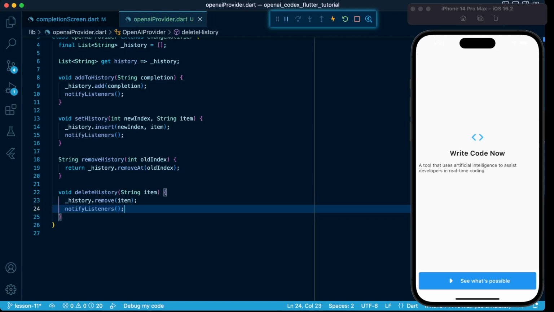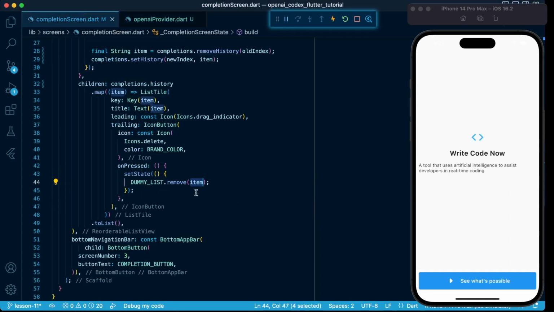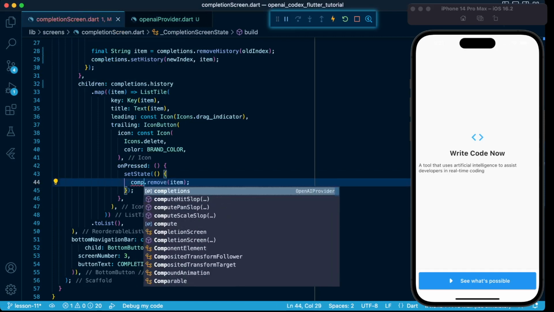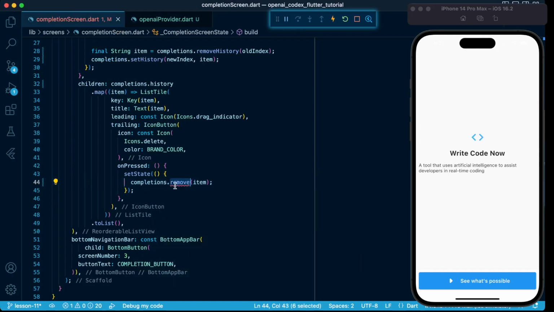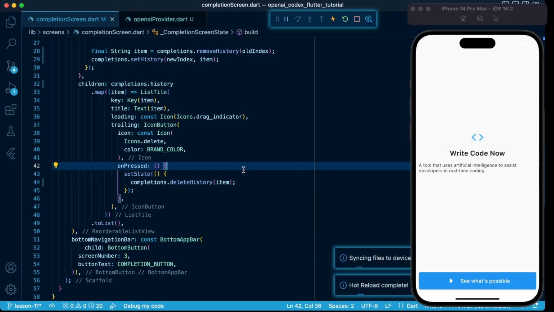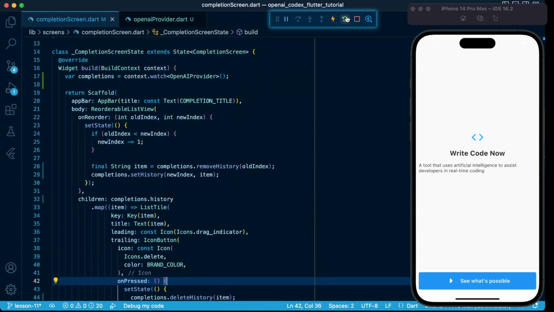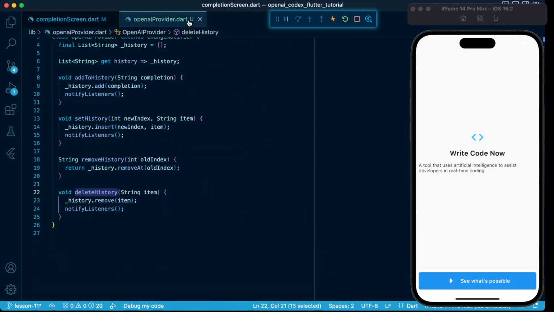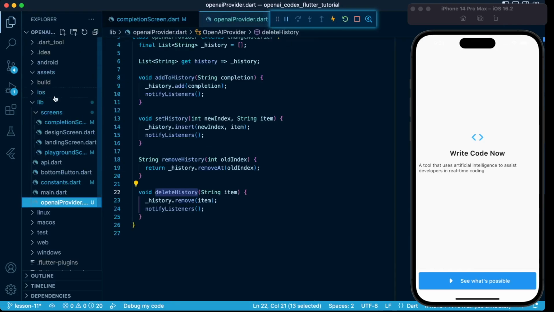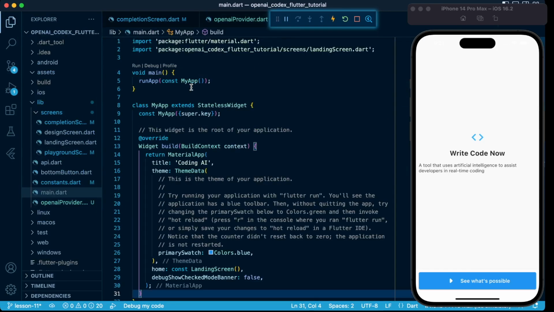Once we've done that, we'll copy that and head over to our completion screen and replace that exactly. Before we restart, we have an important part that we're supposed to add, which is in the main.dart. For all this to work, we need to configure the runApp function.